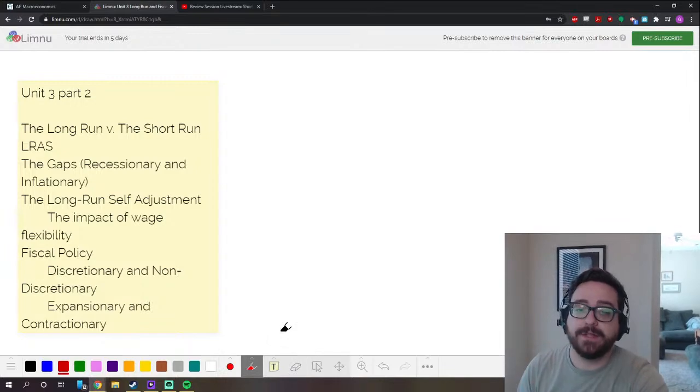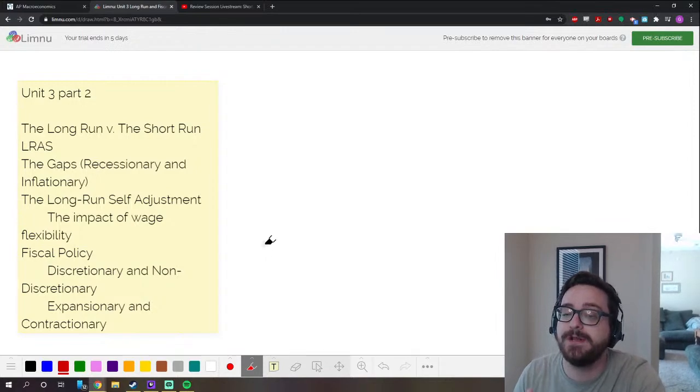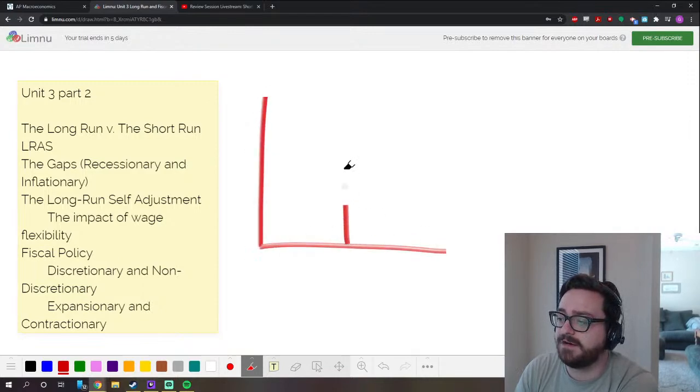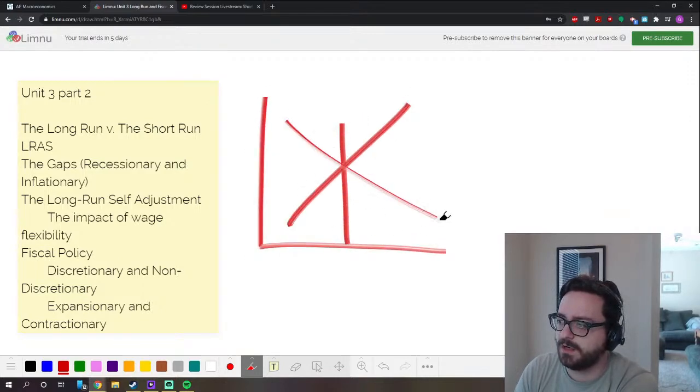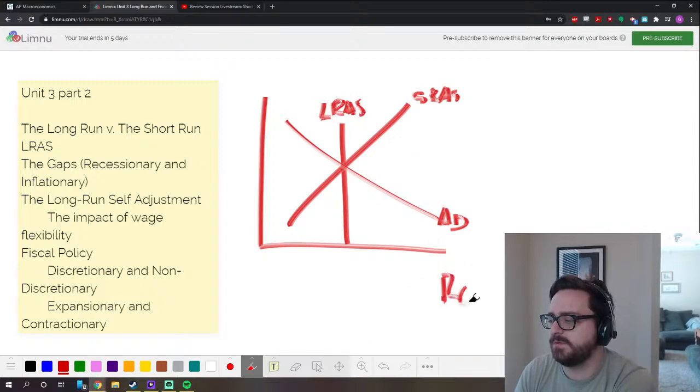The long-run aggregate supply curve isn't like a suggestion. It's where it should be. And we assume that over time, because of how markets work, they revert to where they should be. They get back on track, is kind of the idea. Again, technically an assumption, but we'll roll with it. So if we start off at full employment, with everything going hunky-dory, everyone having an awesome time, and our economy is doing great, which is what this drawing is, that's what we want to see.